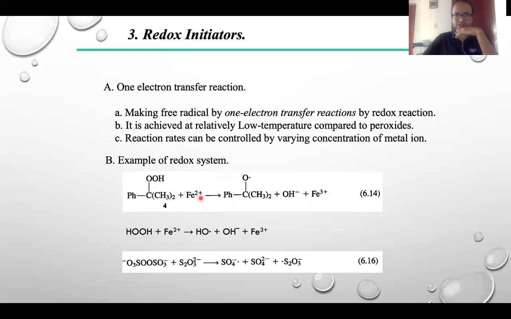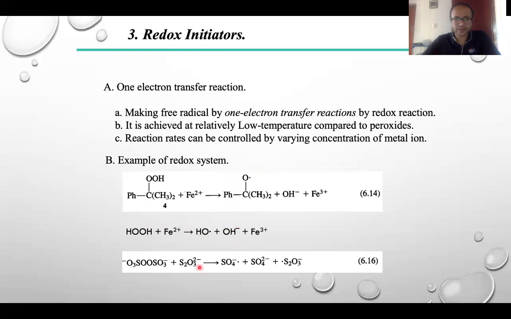You can see that when we use ferrous salt, it acts as a reducing agent. It donates one electron to form Fe3+. When it donates one electron, homolysis happens here to generate a radical, and the OH radical that is formed combines with the electron from the redox reagent to form an ion. Thereby you are generating a cumyloxy radical in this particular process. Here also a similar thing happens. The ferrous ion donates an electron to form a ferric species. Homolysis happens, a radical is formed, and one of the radicals combines with the electron to form the corresponding anion.